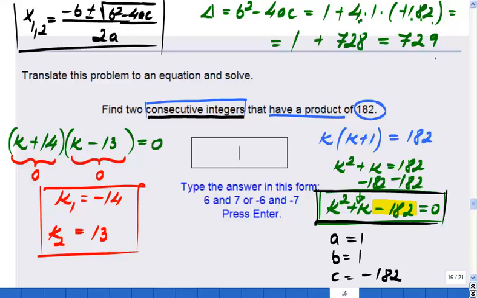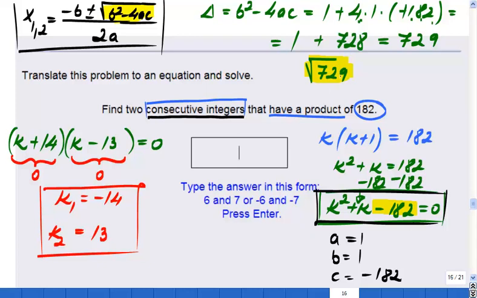Okay? Perfect square. And because you don't have a calculator, you may try to approximate. What is square root of 729? We will need this in your quadratic formula, right? And you may try different numbers in here. Now, if you think about 700 or 800 or 900, right? 900 is actually 30 squared, all right?